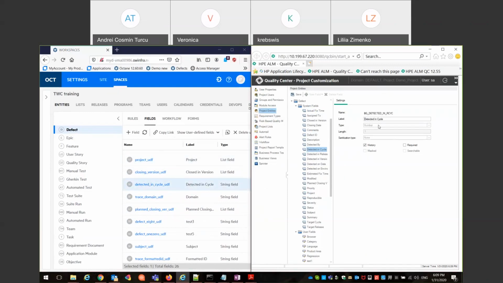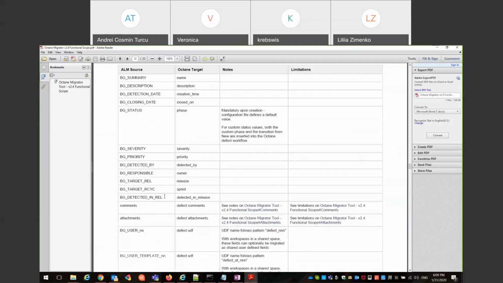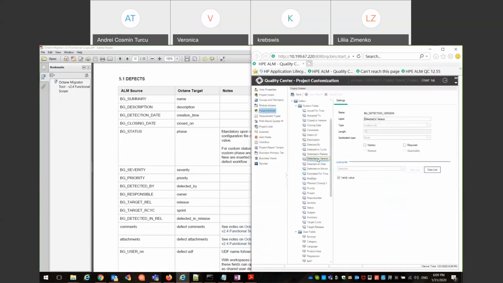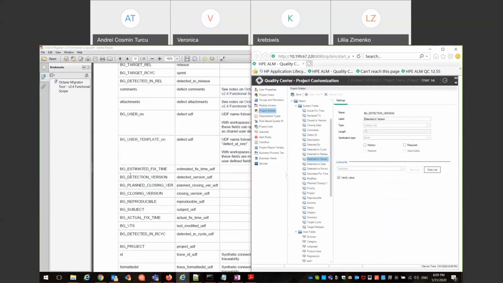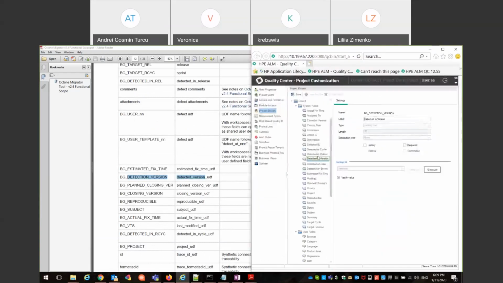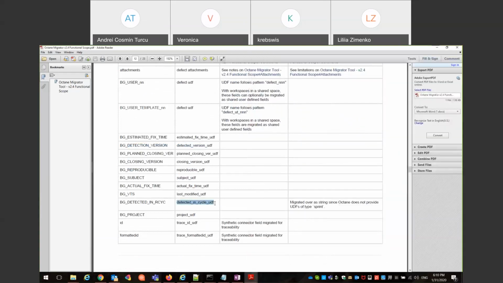Detected in cycle, it's a number. Detected version is migrated over as string, since Octane does not provide a UDF of type sprint.